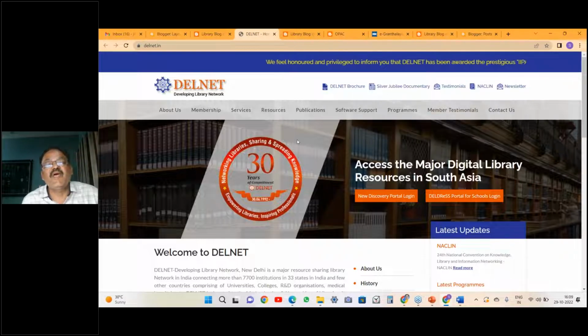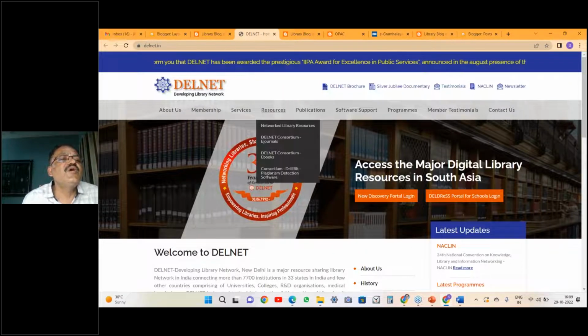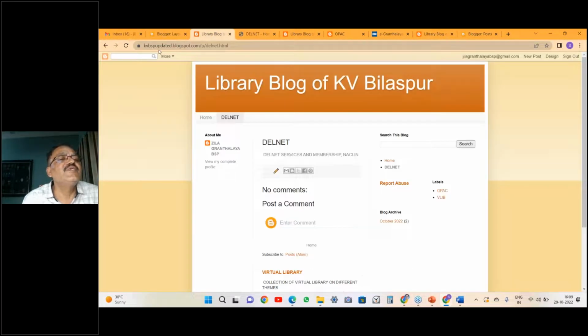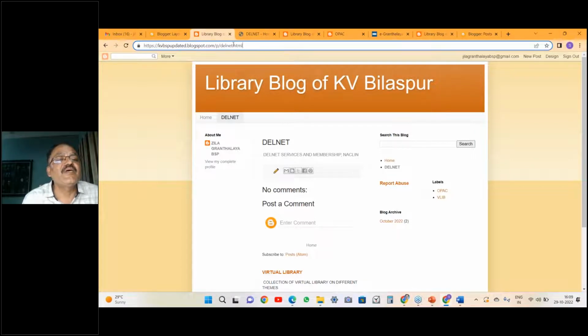Suppose you have forgotten something, you want the CBSE curriculum, you want Kendriya Vidyalaya Sangathan's URL, but you have forgotten, you don't remember. You don't need to remember. You just have to remember only one, your library blog, which is why it has to be very simple and to the point as a string, so that it is very easy to remember. So likewise, you can access anything. That is the beauty. That is why it is dynamic in nature.